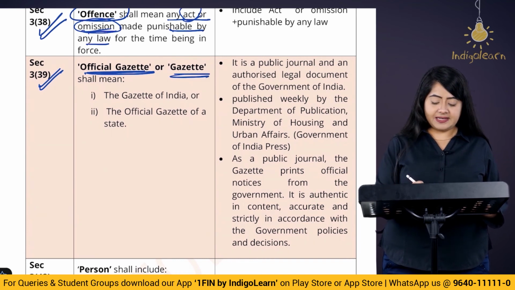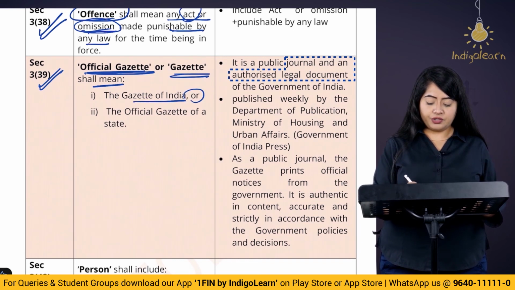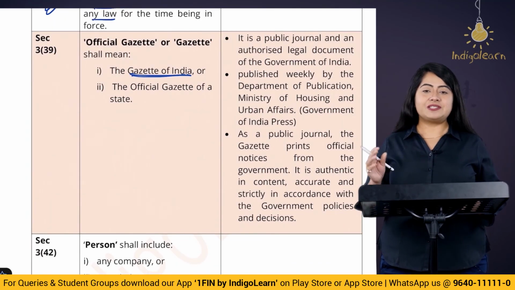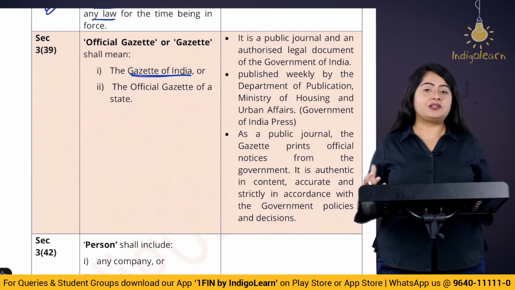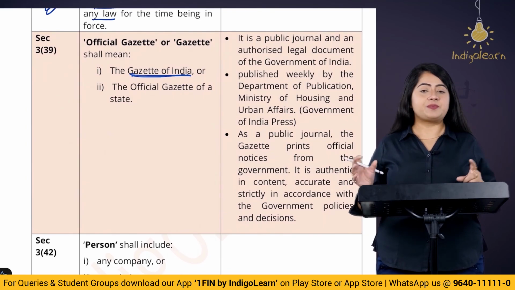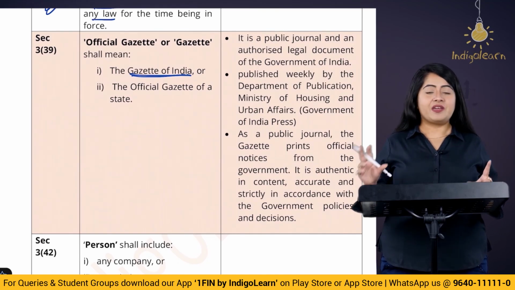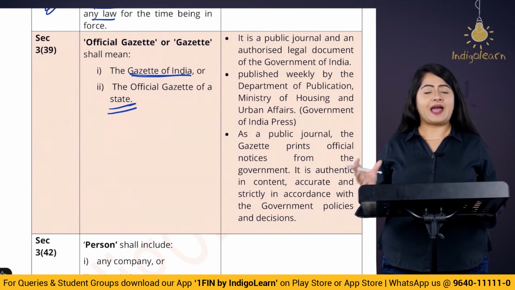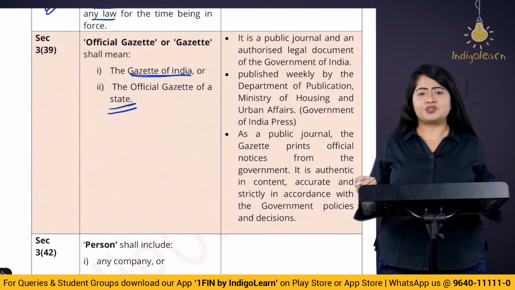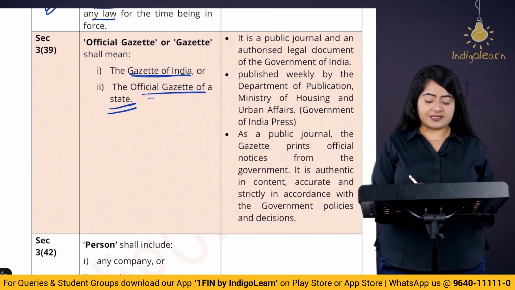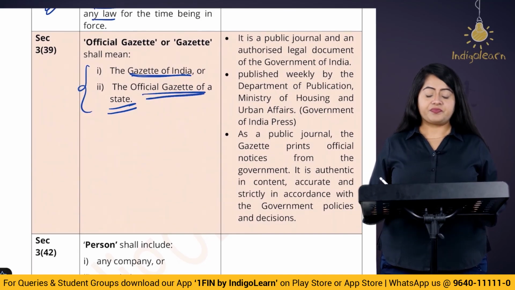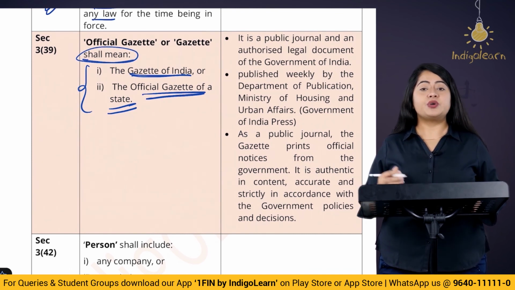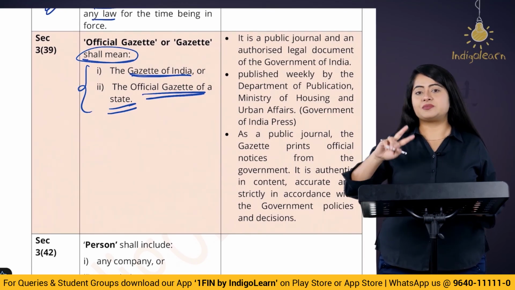What is that? It is defined as the Gazette of India or the official gazette of the state. When we say the Gazette of India, that means for the central government at a central level, if any act or statute has to be changed, then this publication is called the Official Gazette of India. Whereas, when we talk about state level publications, if any act has to be changed, if any order or circular has to be passed, then it is passed in the Official Gazette of the state. Both of these are included in the definition of the word official gazette. Please note, this definition is exhaustive in nature, so it is not going to include anything else. Only these two items are to be included here.